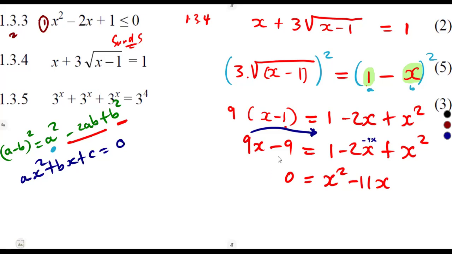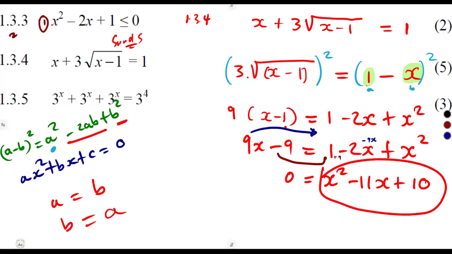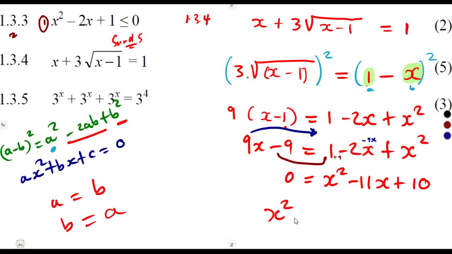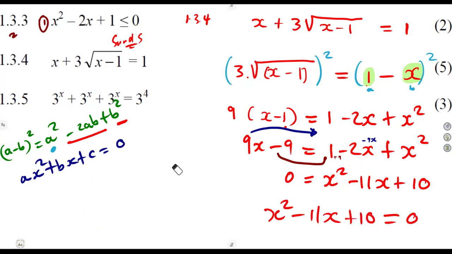All right? You take the minus 9 to the other side here. It will be what? A positive here. So you're going to have this as what? Positive 9. So that's 1 plus 9, which is what? Which is 10. If A is equal to B, B is equal to A. So it means I can start with this side of the equation. Remember, x squared minus 11x plus 10 is equal to 0. So let's solve, guys.